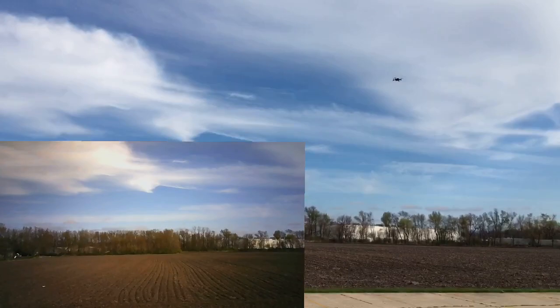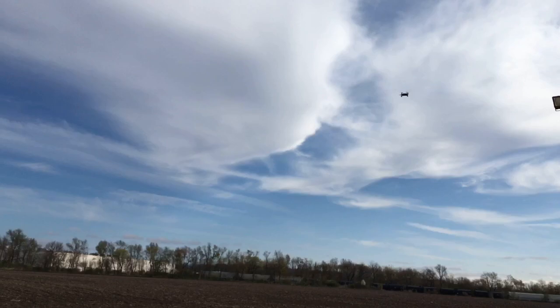So let me go ahead and see if I can stop the recording. Recording stopped. So you can start and stop the recording with the hard transmitter, with the remote. You don't have to just use the app. Let's see if we can take a picture up there. And it did. It took a picture.